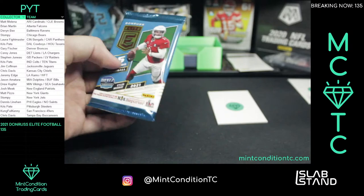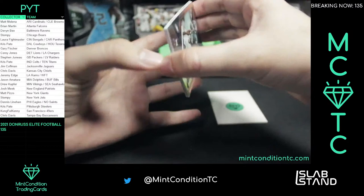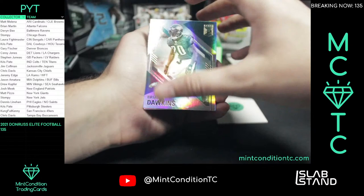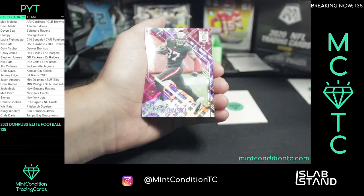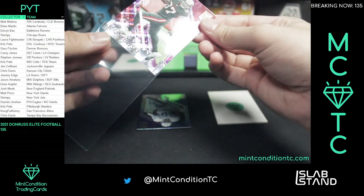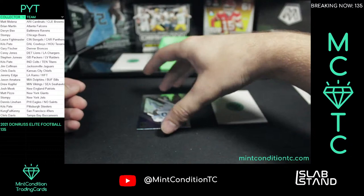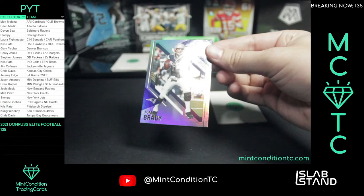All right, so final pack, guys. Final pack, and then we got a couple good ones to look at here. Brian Dawkins. Julio Jones with the Falcons. Rob Gronkowski, that beautiful refractor. $2.99/3/99 on the Rob Gronkowski. So Tampa getting that good looking Gronk to 99. Then the two vets. We got a Barry Sanders. And then a Tom Brady with the Pats. There we go.